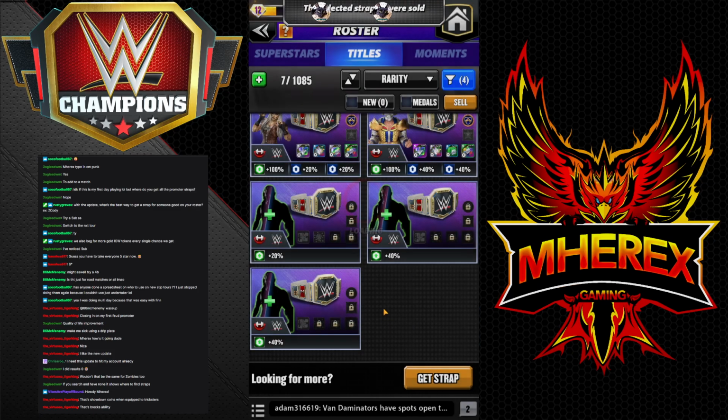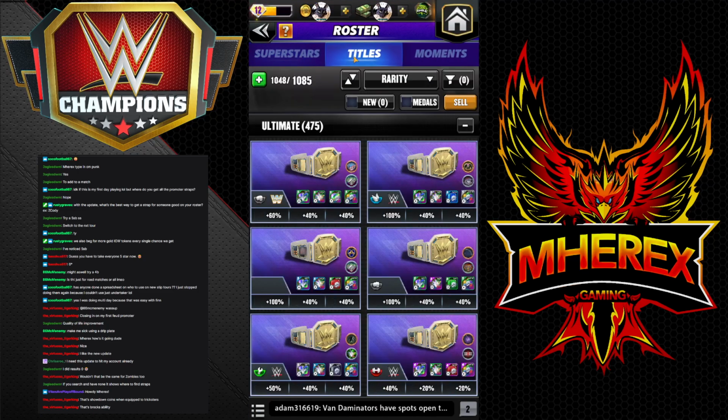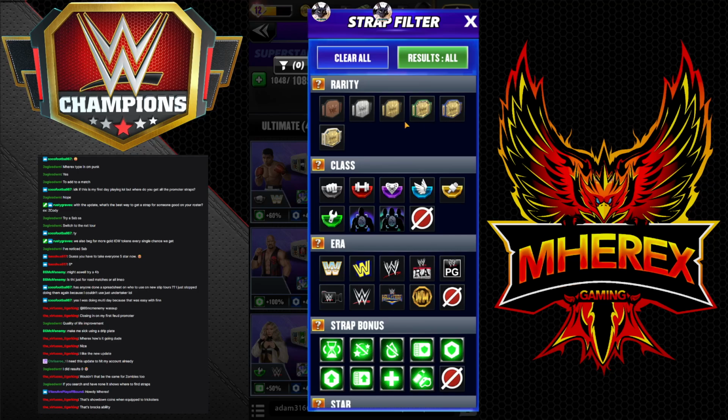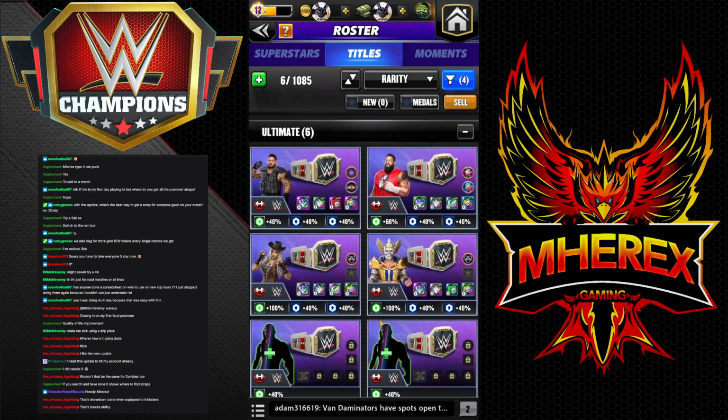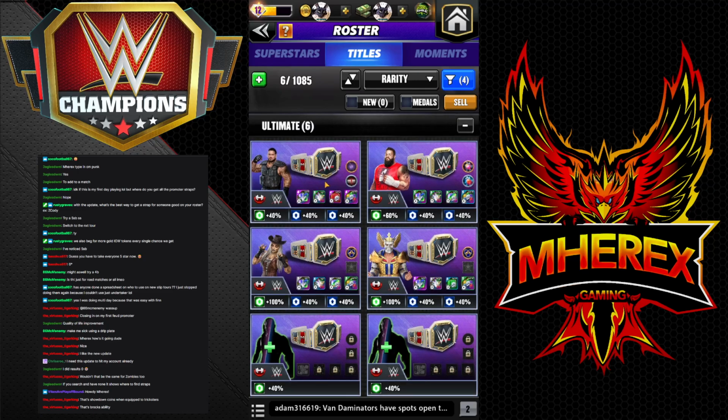So now, boom, I've just, and this doesn't update right away. So if you go back and then go back to the title, it won't be there anymore. So I'll go here, ultimate, modern, damage, result, and that 20%er isn't there anymore, as you can see, right? So really quick way to sort your straps, right? Now, there's another cool thing too.